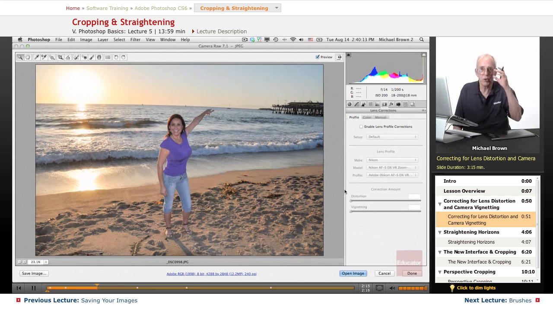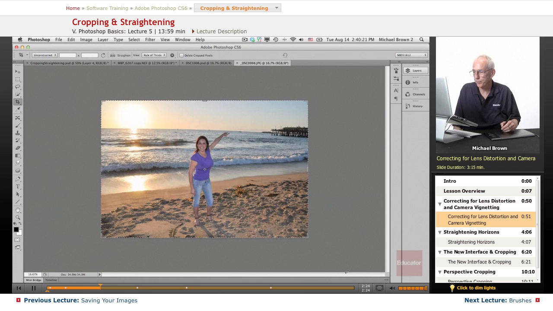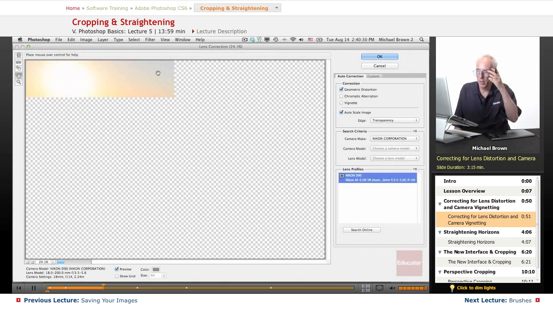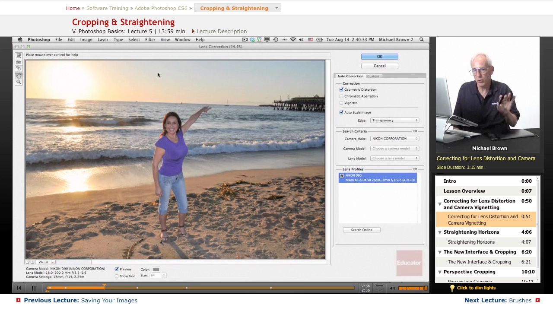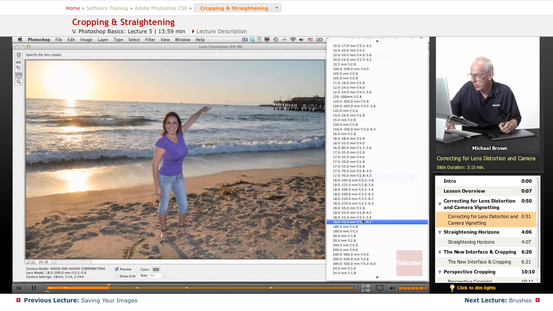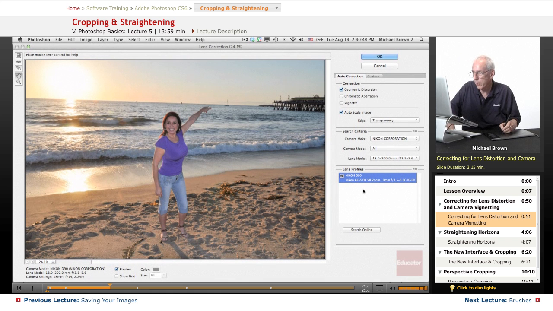So you can do it right here in Camera Raw. I kind of like doing it here. It's your call. Let's open it up in Photoshop now. There it is, same situation. We can go to the filter menu down to lens correction. And one of the cool things that I'll show you, there's a trick we can play, but it's already corrected it once it knew it was a Nikon camera. The lens, all I have to do is let it know that it's an 18-200 3.5-6.3 zoom lens, and it has removed that vignette and straightened up the horizon.